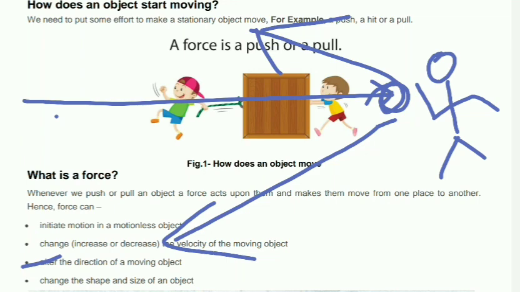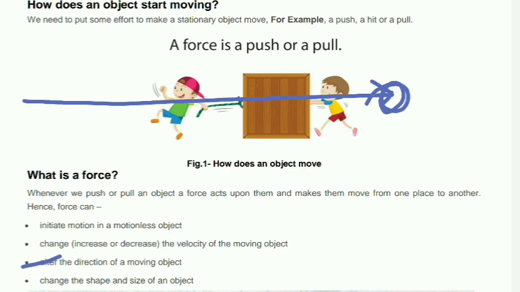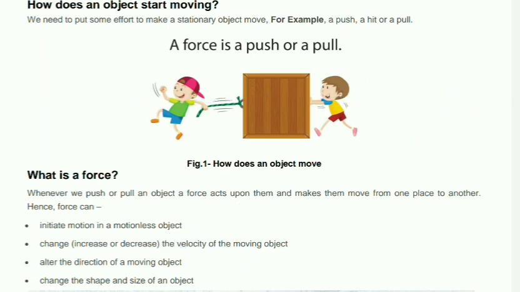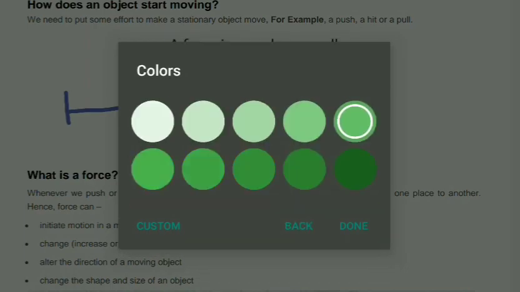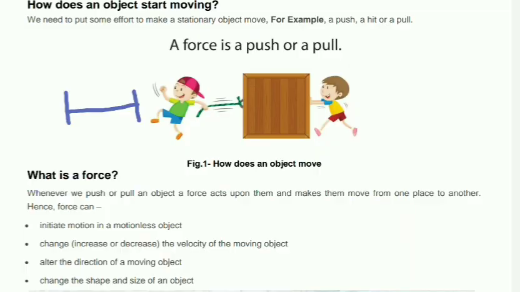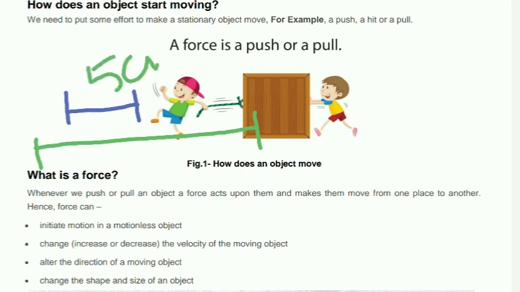Next, we can change the shape and size of the object. How? While making a roti or any sponge, let there be a spring or a rubber band. Let this be a rubber band. By applying some force, what can we do? We can make it stretch. So here the size is changing or not? Initially the size, suppose this is 5 centimeter, after some time it may be 15 centimeter. So the size is changing, shape also.